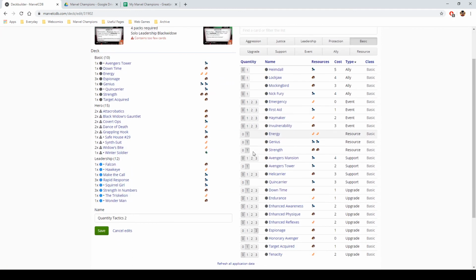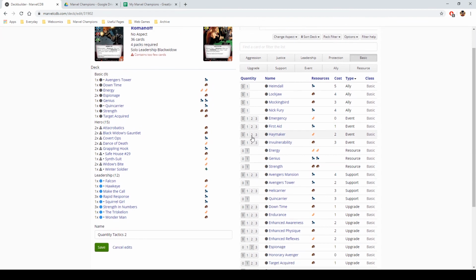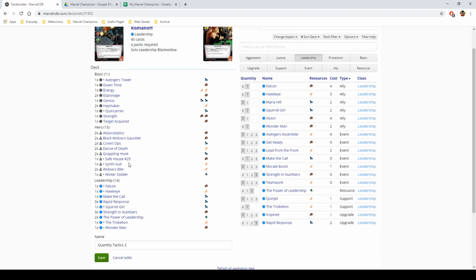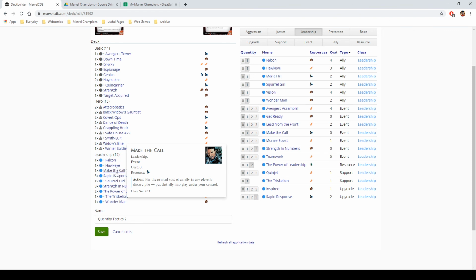I'll test it later, but I'm thinking this. Two Haymaker, two Power of Leadership. That doesn't cut any of the cards from leadership that cost two or more. It still has Make the Call as the potential for it. The reason I have the one Make the Call is sometimes you get all your allies early and you really need it. It's unlikely, but maybe you'll get the Make the Call later. Theoretically, you could get all the allies and Make the Call early, but it just kind of evens it out a little bit. Sometimes you can throw an ally and then Make the Call them later. Stuff like that.